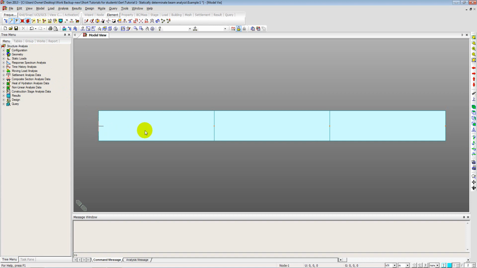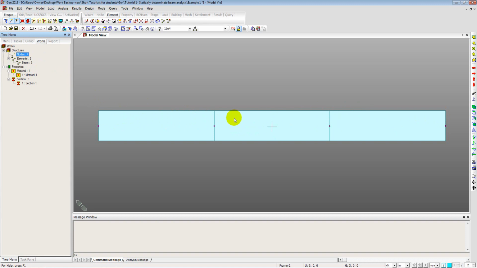So how to access the information for this model, how to see what we have entered in the model. For that there is a works tree. If you click on works here, you will find that all the information for this model has been listed out in the works tree. You can also highlight certain parts of the model by just double clicking on the works tree features. For example, if I want to highlight all the nodes in my model, then I just double click on nodes to highlight all the nodes here. So we have 4 nodes.